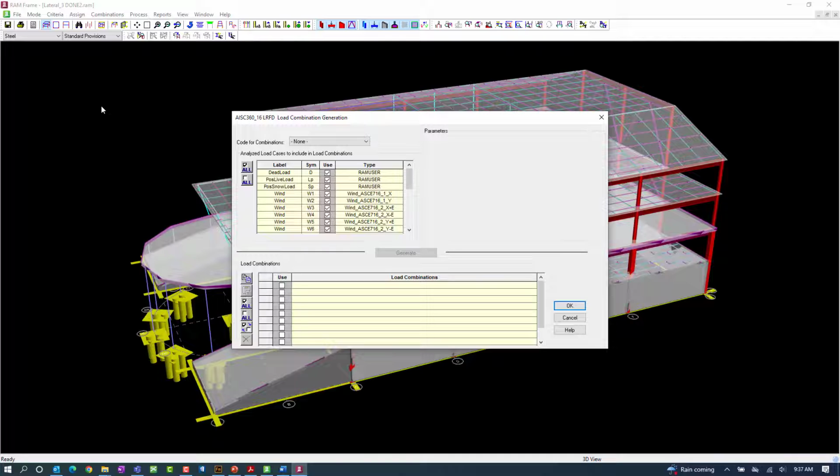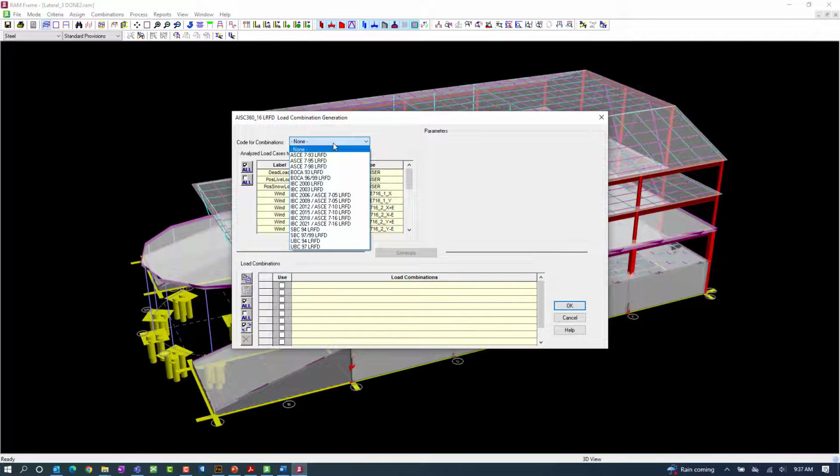Now in the previous video, I went ahead and told the program that I was planning on performing a design according to the AISC 360 LRFD specification. Now what you're going to notice in this dialog is that we have already been provided the code for combinations in accordance with the steel design specification that we selected.